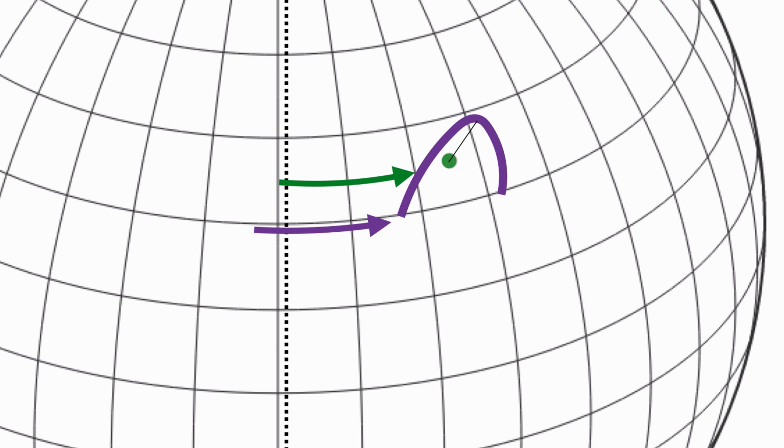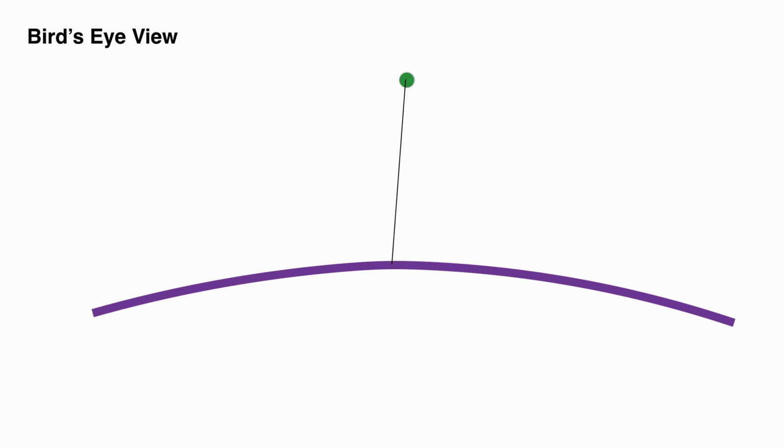So if we draw the axis of the Earth, and we draw the radius of the purple, and the radius of the green, we can actually figure out these circumferences and perform some math. Now we're taking a look at a top-down view. Notice that the green bob has slightly deflected to the right. All right, it's deflected slightly to the right. And we can actually measure that Coriolis effect in miles per hour.